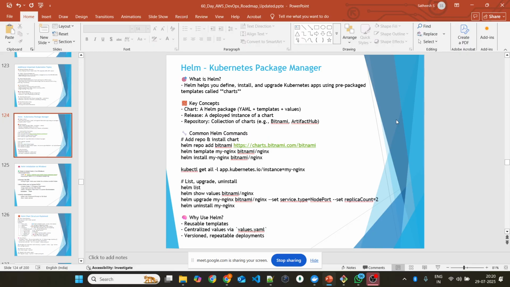When you bundle your application into Helm, you put all the services into it. You put all your secrets, libraries, everything into it. So when you want to run that application, you can simply install it using a simple helm command, and it can run for you. So that's the use case of Helm.